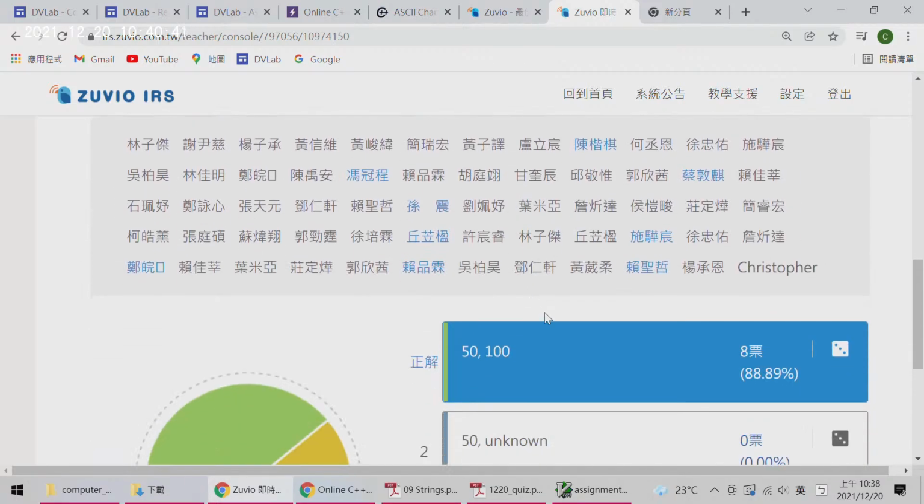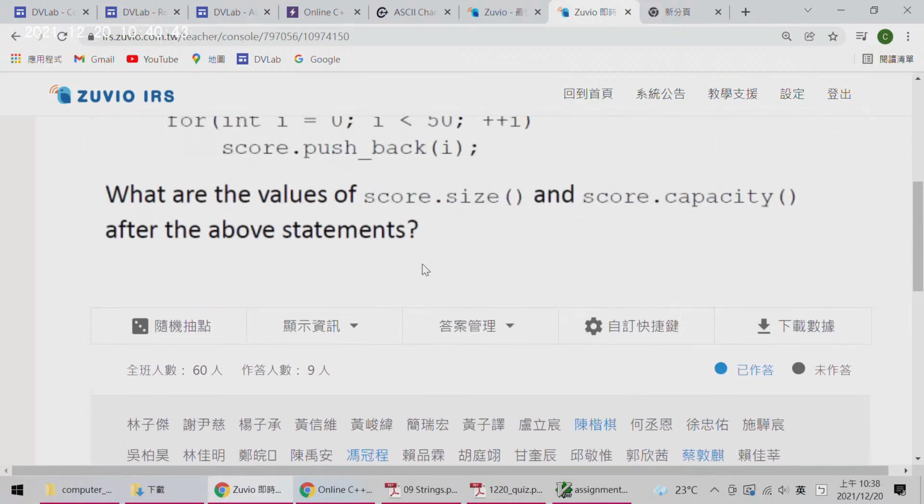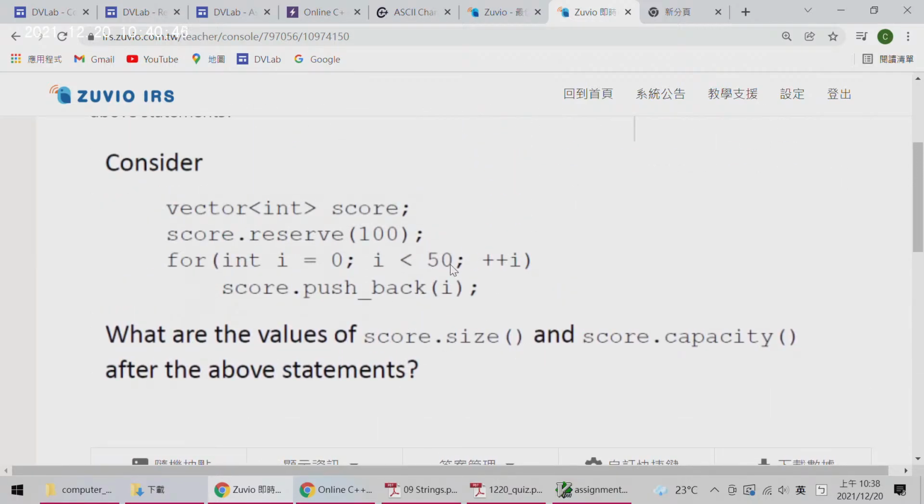So the score will have 50 elements. So the size of score is 50. Because score has 50 elements, and the capacity of the score does not change. Because the number of elements, 50, is less than 100, the capacity will not be increased.